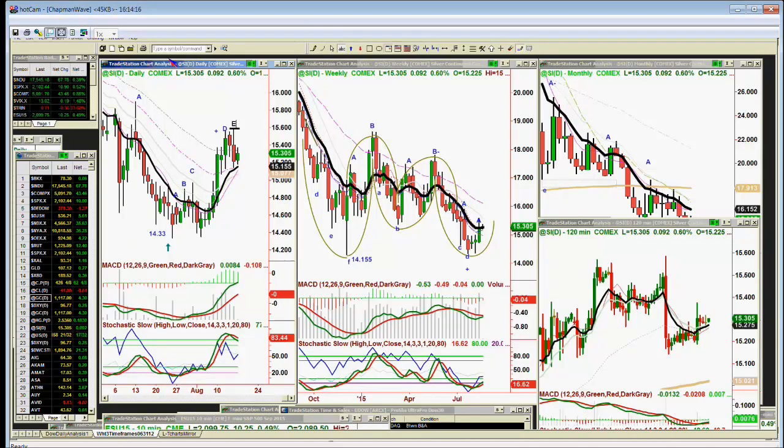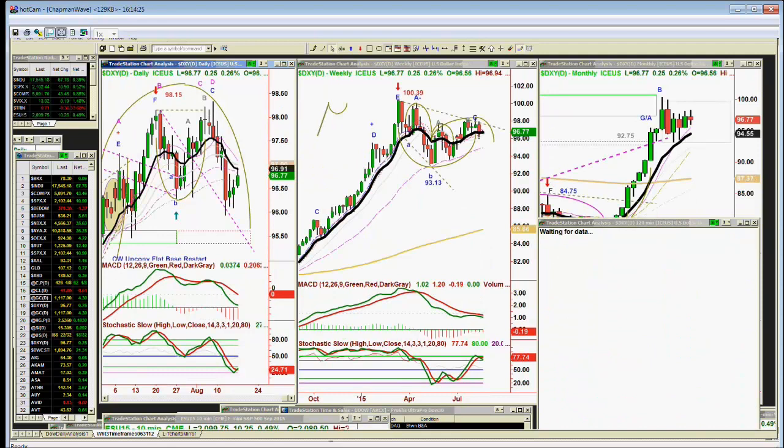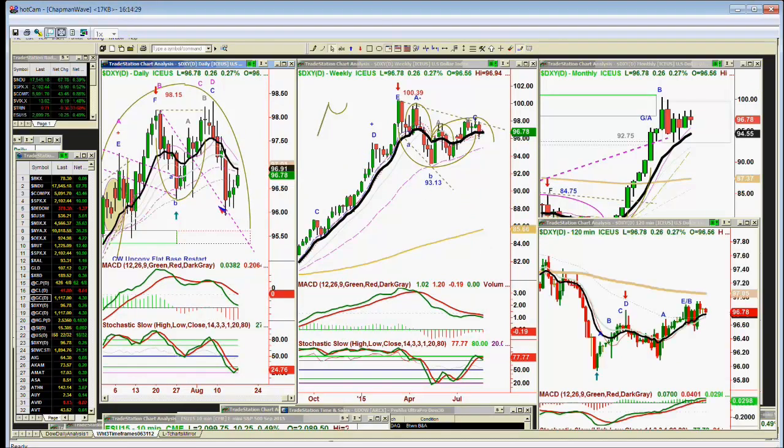And we want to go to the dollar, DXY. The dollar has hit the 9-period moving average resistance at 96.91 this morning and pulled back. But it is trying to rally. So my thinking here is that the dollar has a little bit of consolidating to do, and gold could improve a little bit, and we're going to watch 96 support very closely.